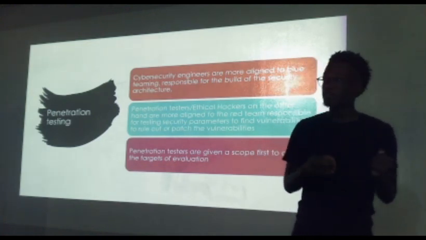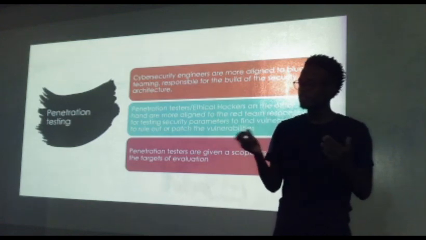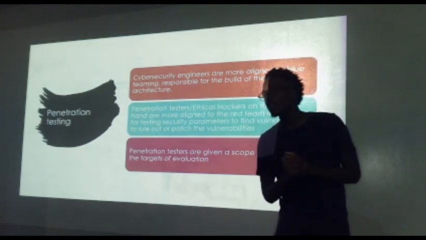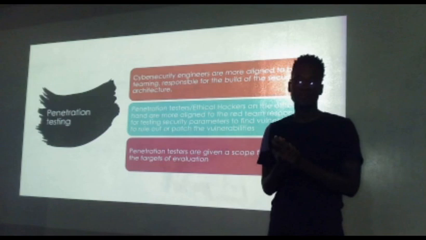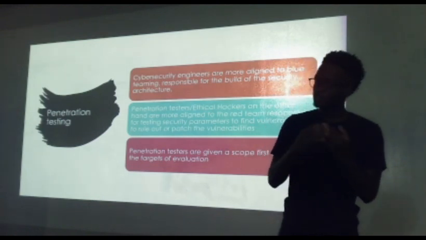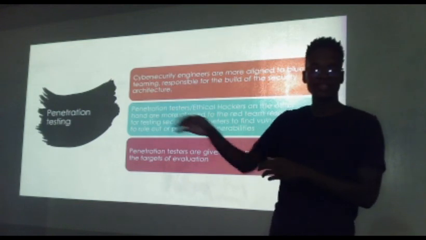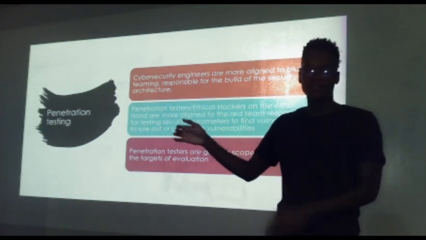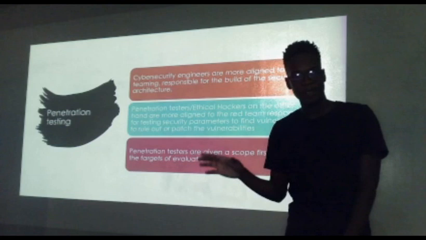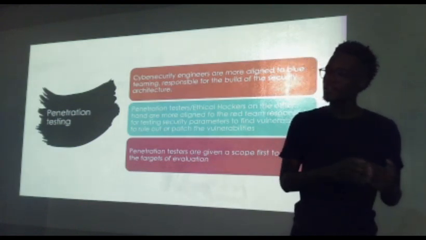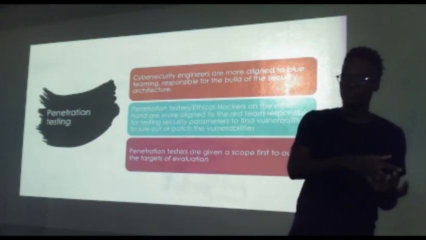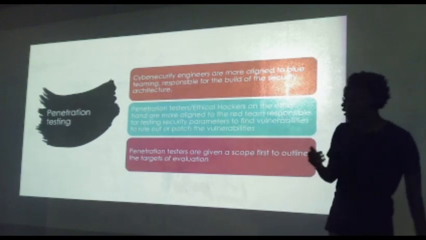If you want to put this into a practical perspective, let's say a bank hired me to perform auditing. They need to give me a target of evaluation, otherwise I might go ahead and hack into the CEO's mobile phone, and then from there everything just gets messed up. So there has to be that thing that limits me from going off scope. That's why we need the target of evaluation.